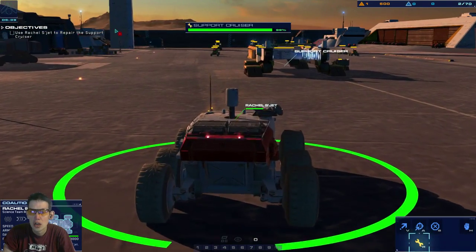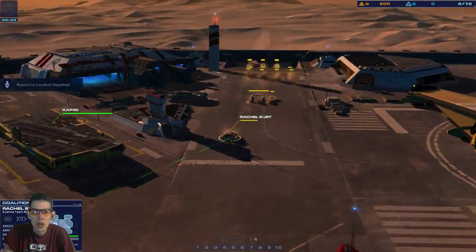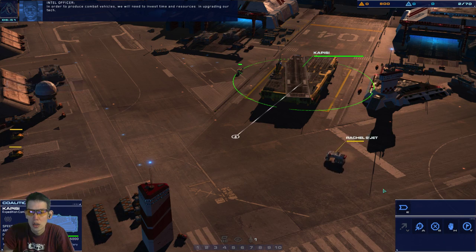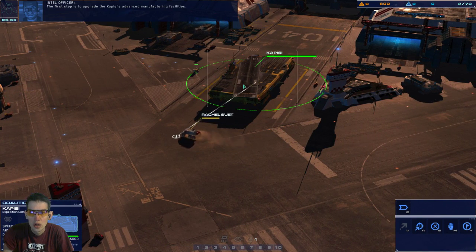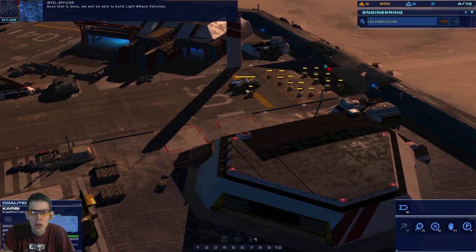This is engineering. Have all principals begin cycling routine. Repairs completed. Good work, Rachel. Copy. Stand by for combat test. In order to produce combat vehicles, we will need to invest time and resources in upgrading our tech. The first step is to upgrade the Kapisi's advanced manufacturing facilities. Once that is done, we will be able to build light attack vehicles.